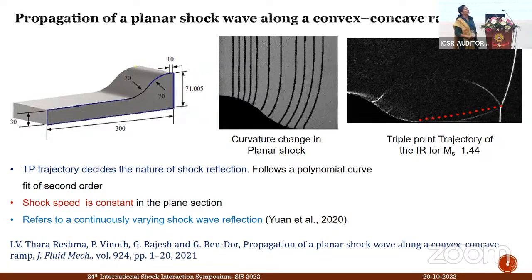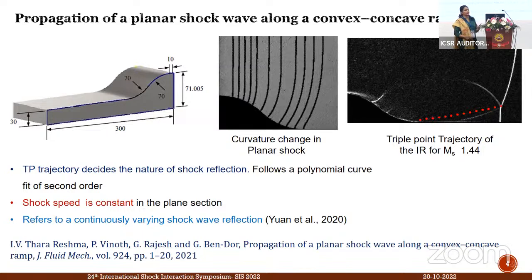And then we tried to make a planar shock wave move through it. So these are the instantaneous transitions happening, not the transition, but the shape changes happening to the planar shock wave at different locations of a convex-concave natured ramp. Now, in this present study, we are bringing a new perspective to the entire study. In the previous study, we tried to understand what happens to the shock, what happens to the flow, what happens if there is a secondary shock wave which was formed to undertake this change in curvature.